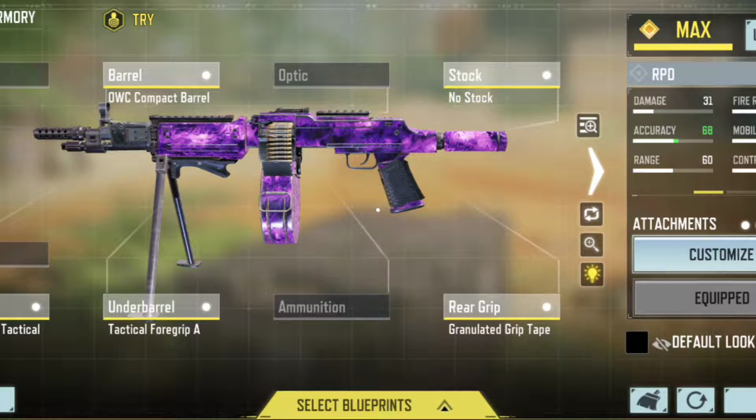I know the Holger is all good and everyone likes using it, but it feels a bit slow with the ADS time, and the bullet spread is terrible. This, guys, this is what you need. This is the beast. You can even take the granulated foregrip off and put the 200 round mag on it, and then maybe take the tactical foregrip off and put FMJ on it on firing range, and you can literally wallbang the whole map. This is probably going to be the new meta.